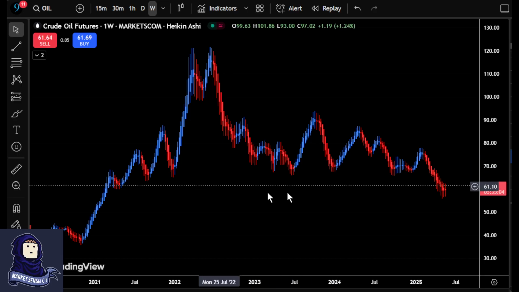I try to set mine as simple as possible, but it still shows all the resistance, support, and all the bounces where they are. It's not too smooth, but it works. It works. So just play around with it. Mine is smooth Heiken Ashi, as I said before. Just play around with it and find your own best setting for it.